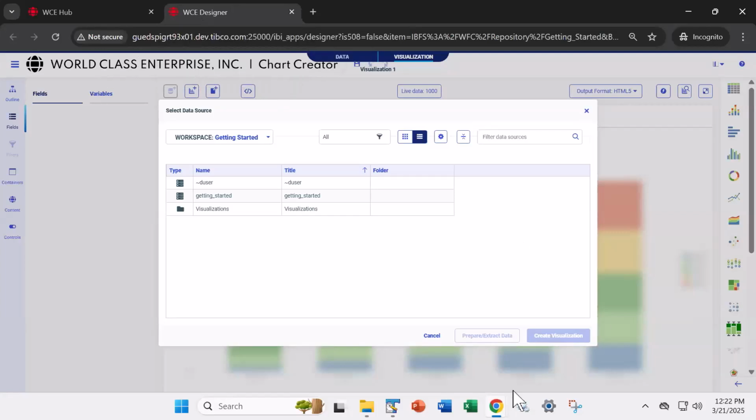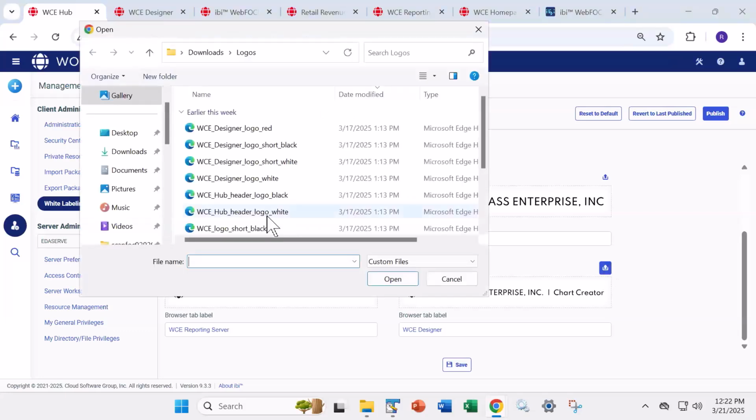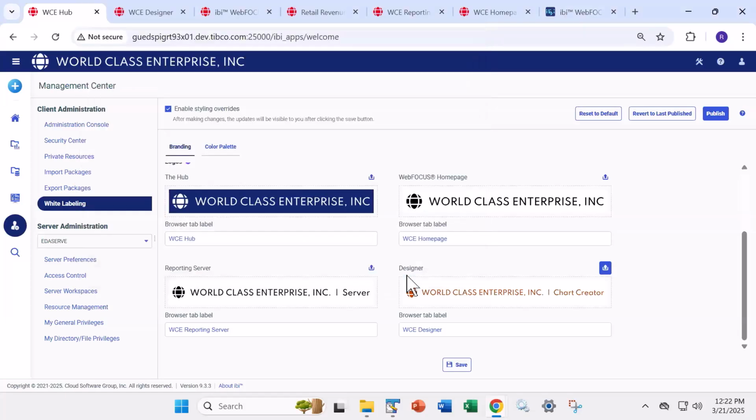Now, just to be clear about publish and the way revert to last published works, I published this out, so now it's out to the WebFOCUS user base for that WebFOCUS environment. Let's say I come back here to Designer and I pick the logo red, and then save that.